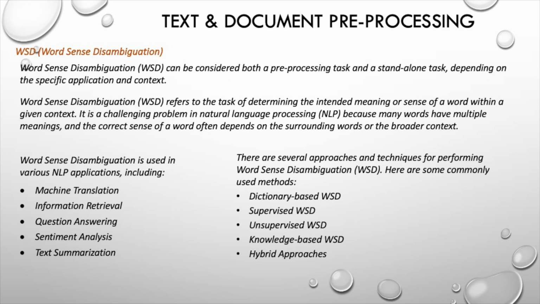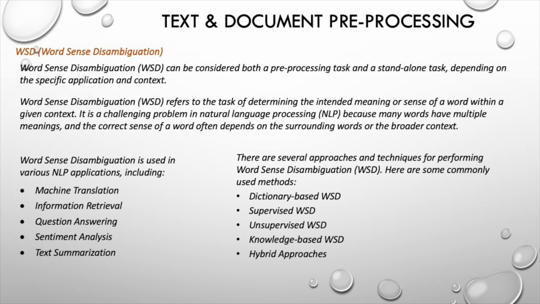1. Dictionary-based WSD. This approach involves using dictionaries or lexical resources that provide sense definitions and example sentences. The idea is to match the target word with its various senses listed in the dictionary and select the most appropriate sense based on the context. This method relies on handcrafted sense inventories and can be computationally efficient but may lack coverage and struggle with handling new or domain-specific words.